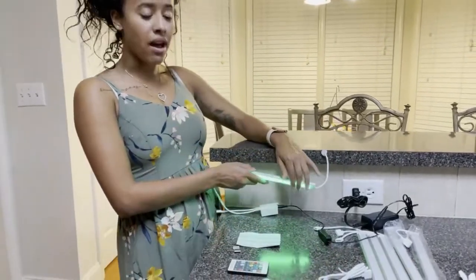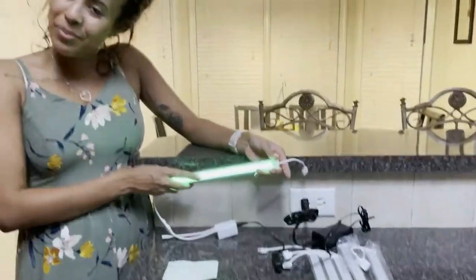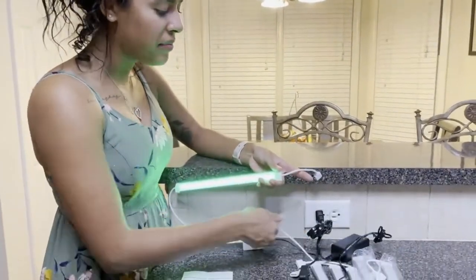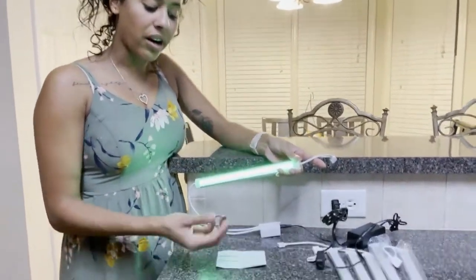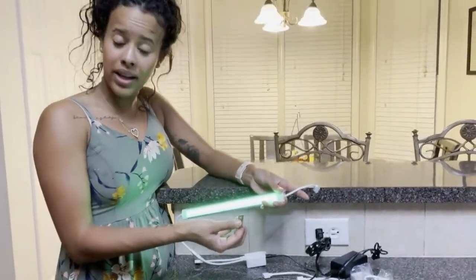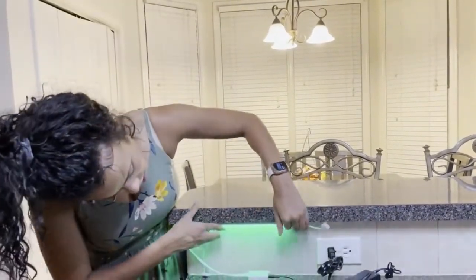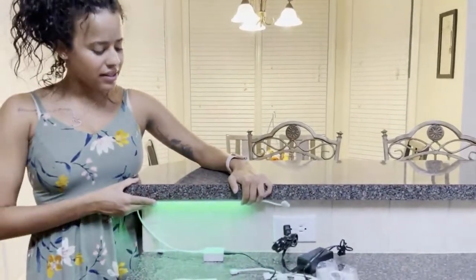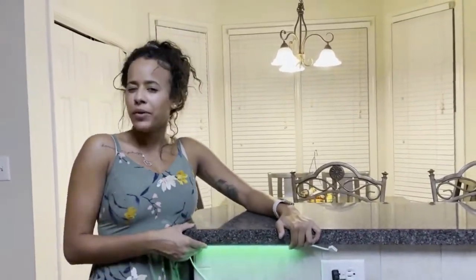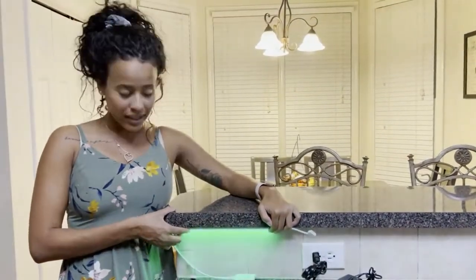Now, there are two ways to put this up. There are six total pieces and you can connect them. You can put them up either with double-sided sticky tape or there are clamps that you can nail to keep them up. I'm going to align them all throughout my countertop and it definitely gives just a beautiful aesthetic, and you can alter it to the mood you are in.